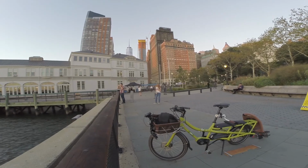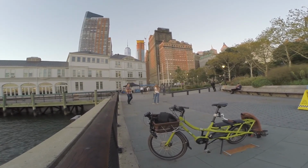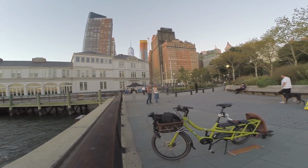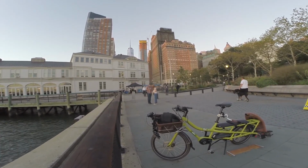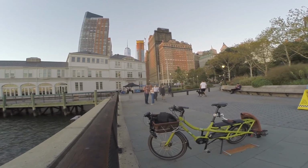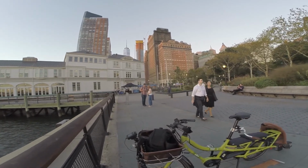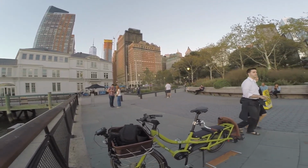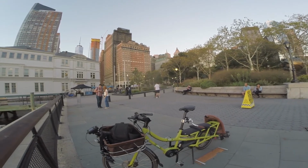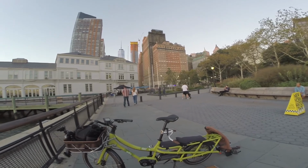I'm going to be pushing the limits of this bike. They say you can do 40 miles. Well, let's see about that. I want to do a 5-borough tour. I want to do New York City to Stamford, Connecticut, New York City to Long Island, maybe we can do some adventures on the train. See if we can get this on the train. I gotta see which trains I can fit it on. I can do it on a city bus. I don't know about the train, but we gotta figure that out. But I want to really push the limits of what this thing is capable of doing. So you definitely want to stay tuned for that.